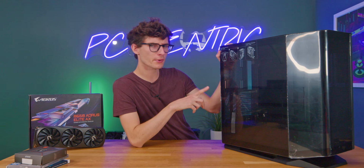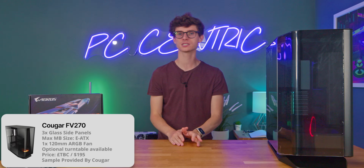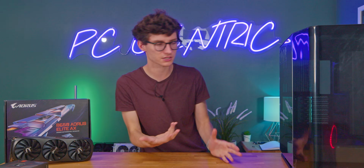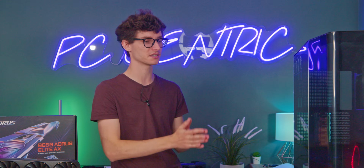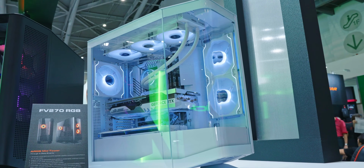And this is a brand new chassis from Cougar, and I've been really excited to build on this because, if I'm honest with you, when they first sent it out, it kind of sat there and I had so much to do and I didn't really look into it that much. And then I saw this thing at Computex, and oh my word, as you can probably tell, is this an attractive chassis? And it seems to get everything right on paper at least.